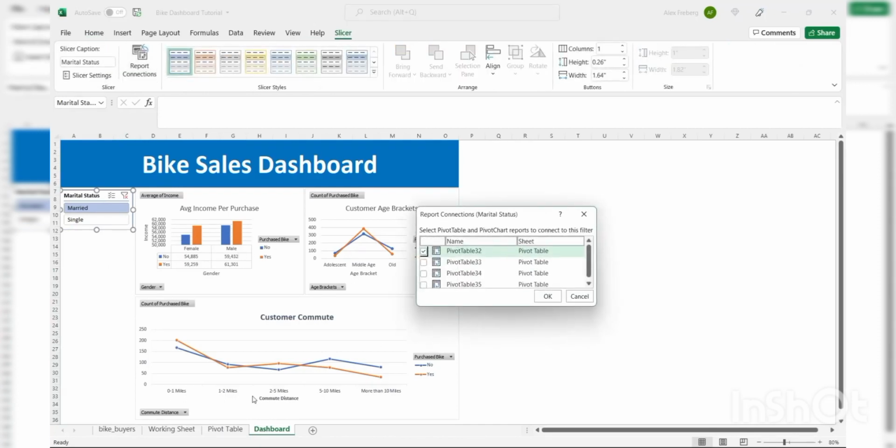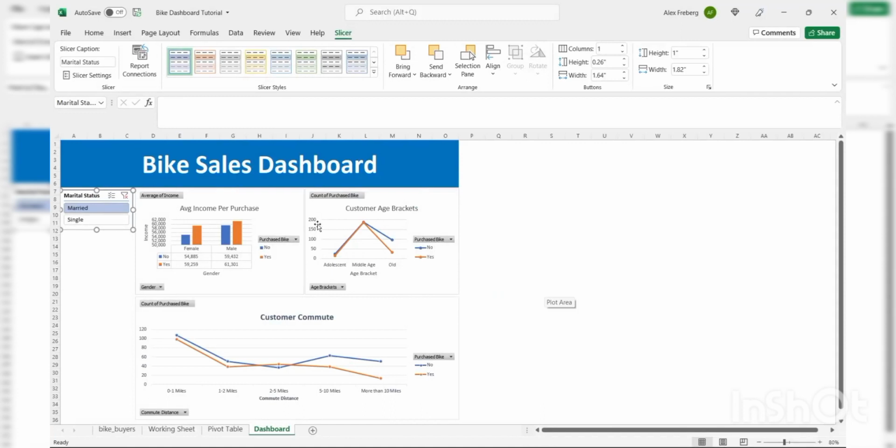If you remember, we have this pivot table that we're working with, and this is where all of our pivots are coming from. So we're going to apply it to all of them. This is our sheet, and this is the name of the pivot table. Again, we created that fourth one. We're not using it, but we're going to apply it to all of them. So now when we click on it, it's going to apply to all of them.